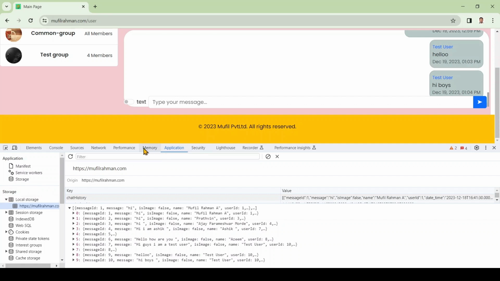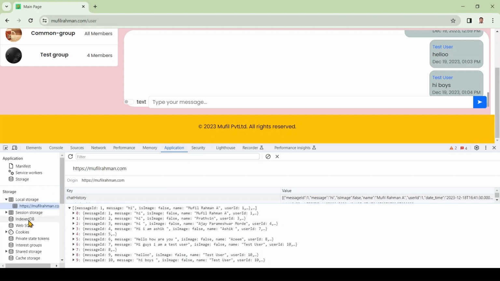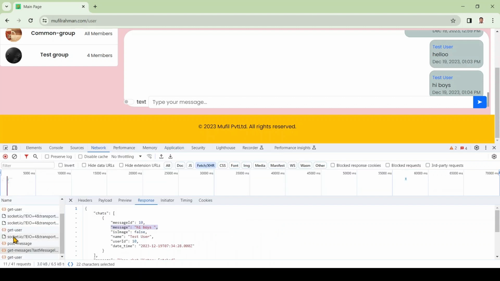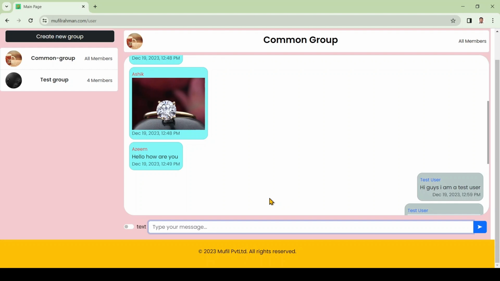One major thing I have implemented after that: let me go to my network again. You can see Socket IO is also already implemented. We will go through that anyway. The Socket IO is already activated. So what's the advantage of this? Whenever someone sends messages, all the users will get refreshed automatically. There is no need for a refresh. It is implemented using WebSocket IO.